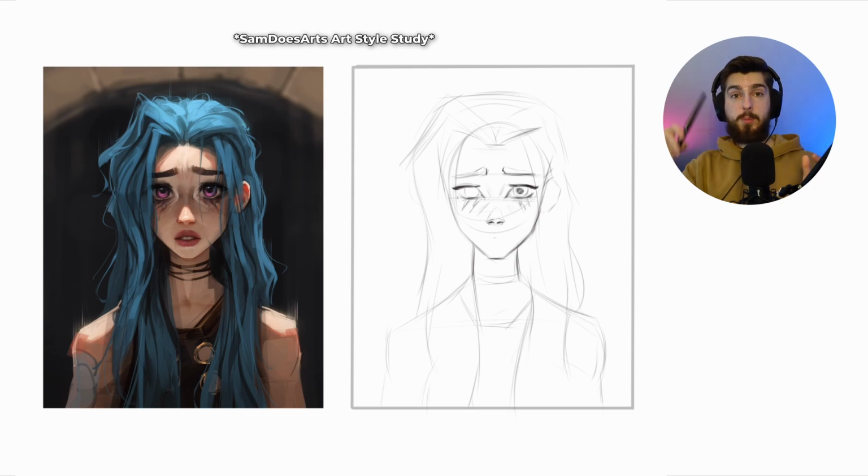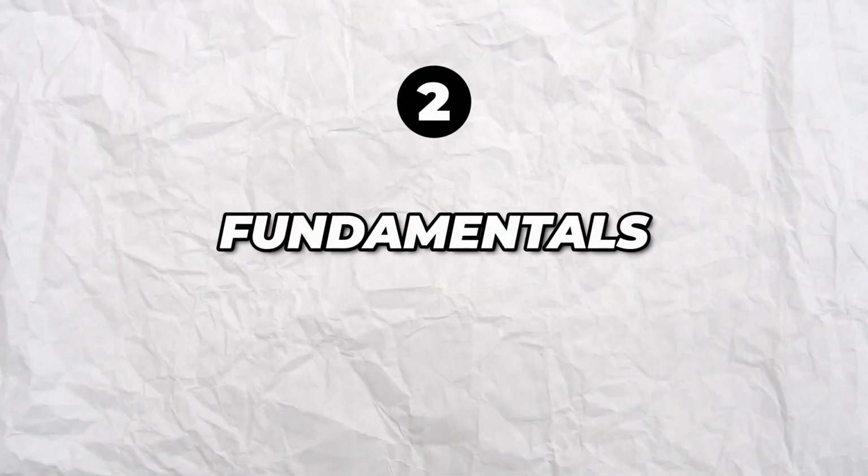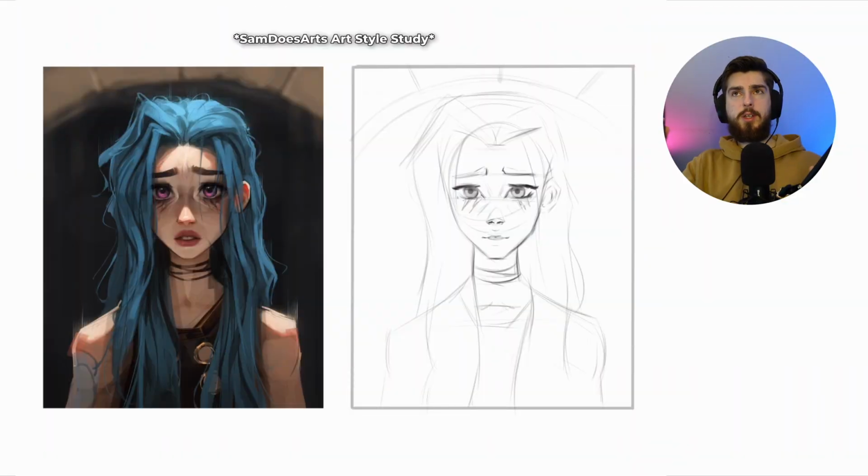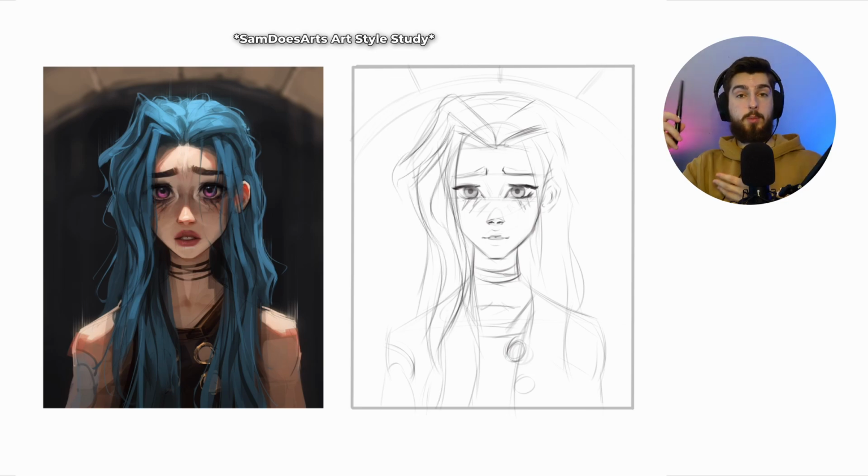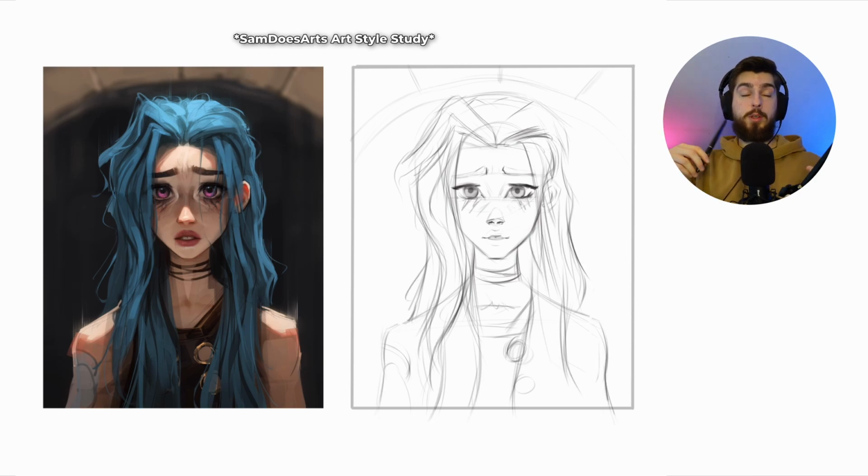And now this step is super important, and I actually skipped that at the beginning of my art journey, which obviously made me not improve as fast as I wanted to. So here we are talking about fundamentals. We need to have at least basic knowledge of each and every fundamental to be able to actually bend them to our will. For example, we know about anatomy of the leg, and because of that, we can stylize the shape based on the proper anatomy, or we can play with colors based on color theory.